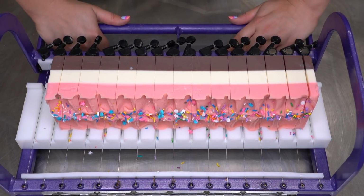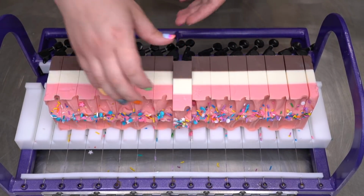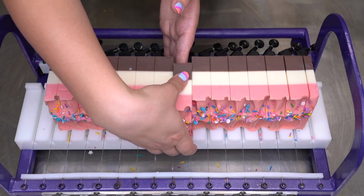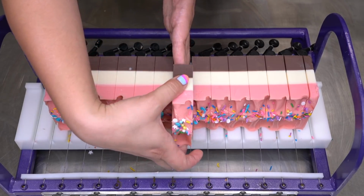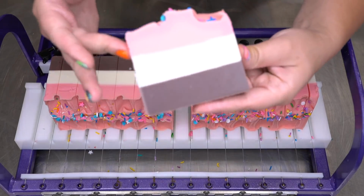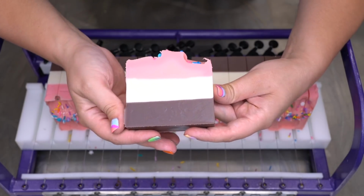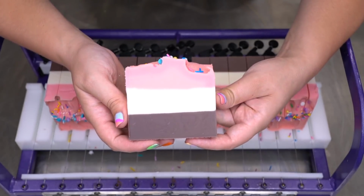But this is a great balance. And I think the almond in there makes it a little less foody. I know typically that's like a smell like a vanilla, but I don't know why. Yeah, it pulls in with the strawberry really good. I don't know what to tell you. Even for people that don't love food smells, I think this is still gonna be a good one.